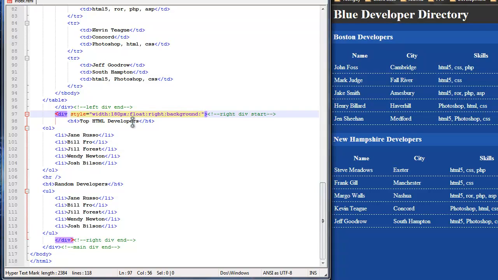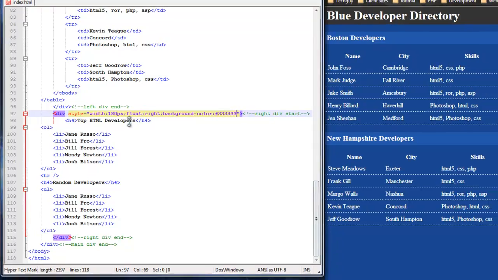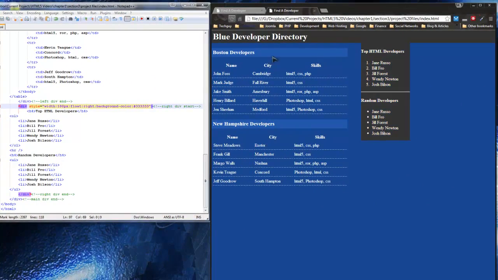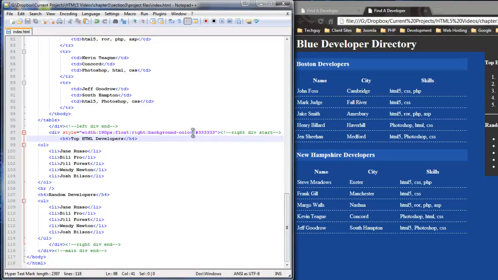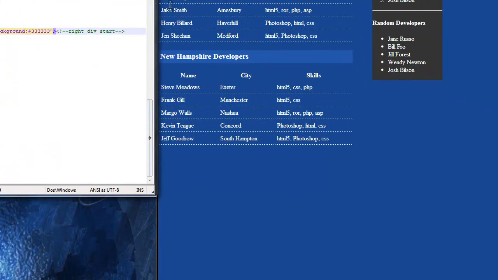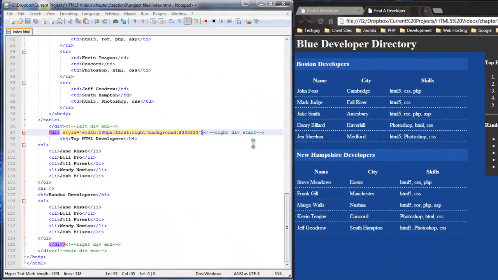I also should mention that in the first section, I showed you the background color property. Background color. This is the dark gray, the 333. Save, reload, and you'll see the background. Now we don't need to use this color word. We don't need that, which I usually do not use. We can just have background. Save, and it's the same thing. So it saves you a little bit of typing.